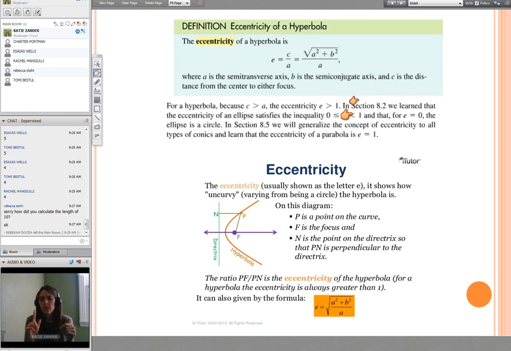If you have an eccentricity of 1, that means you have your parabola shape occurring. And then larger than 1, you should have your hyperbola starting to occur. Those are getting stretched out more and more. So that's what eccentricity is technically focusing on. Notice that they're using, and I would probably use this formula to help you find the eccentricity of your hyperbolas, the square root of a squared plus b squared all over a. And again, this is c. This is coming from that Pythagorean relation that we had in our chart.